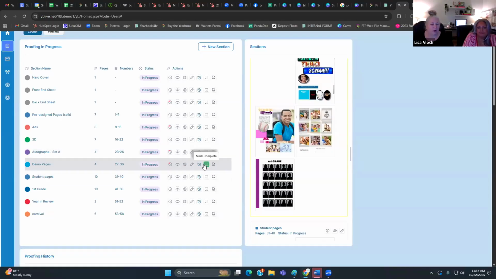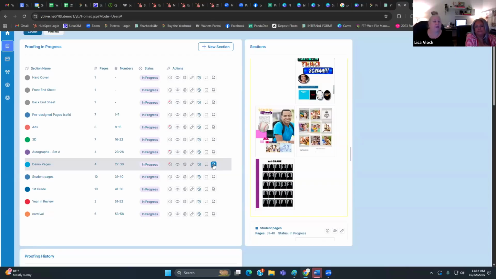And then you have Mark Complete and PDF. Mark Complete, that is when you are getting ready to submit your book, or possibly if you have a group and you want to mark it complete because you don't want anybody else to work on it, just know if you mark it complete and then you have to add pages or move sections or any of that, you're going to have to come in here and uncheck everything. So sometimes, it might be easier just to remove them from that section.